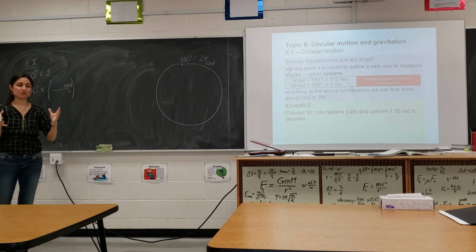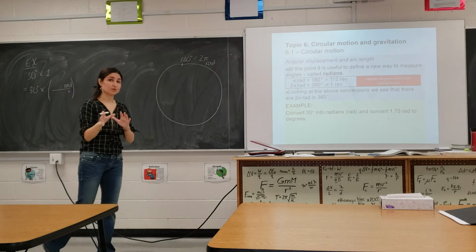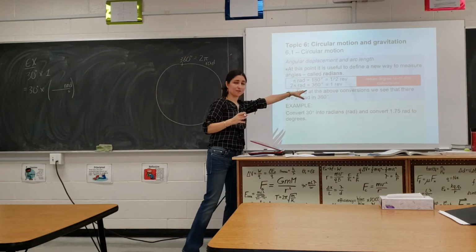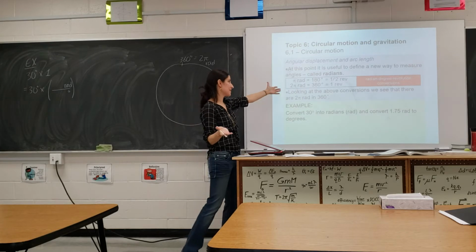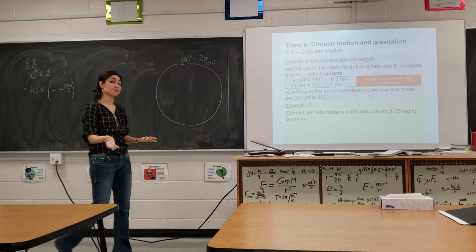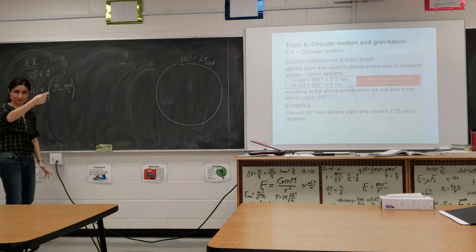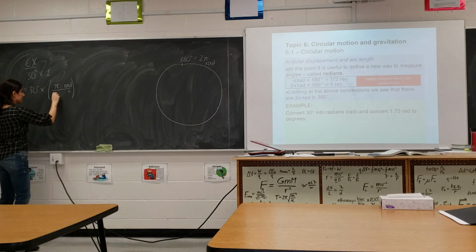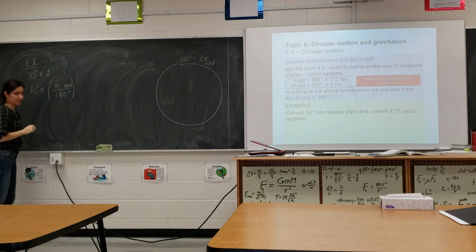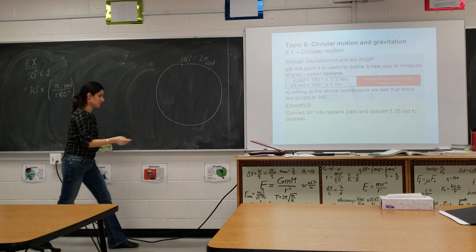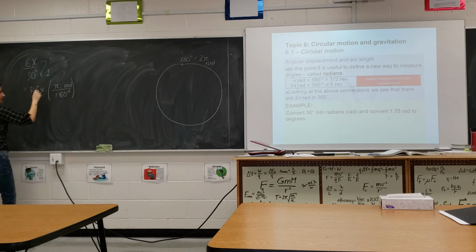Well, I need a ratio of radians to degrees that I know are equal to each other. I can use 2 pi over 360, but that's the same thing as pi over 180, right? That would be the simplest fraction. So pi, or 3.14, etc., radians is 180 degrees. This way the units of degrees cancel, and I'm left with radians. So 30 times pi divided by 180.